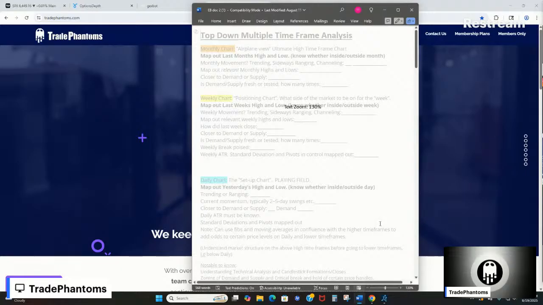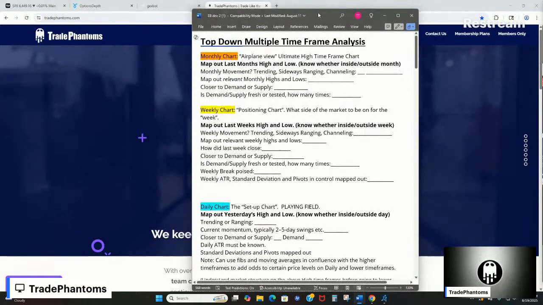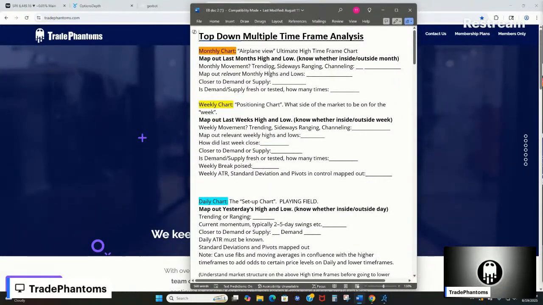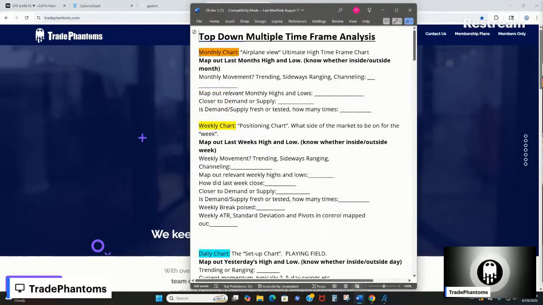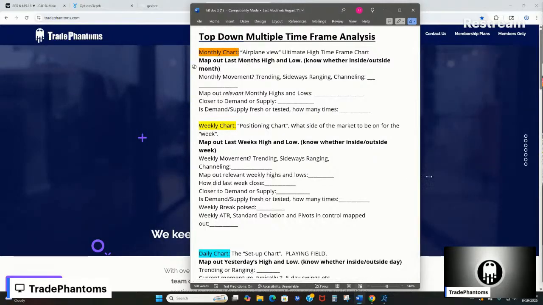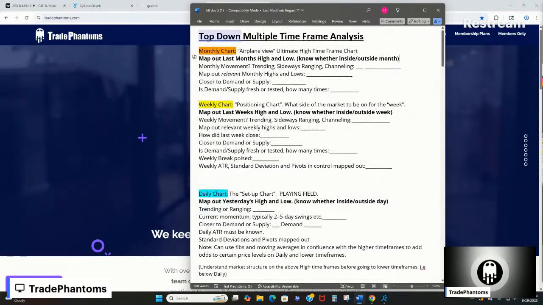You will see at Phantoms, institutional order flow, demand and supply. This is the main strategy of Phantoms. And top-down, multiple time frame analysis. So you'll see on my personal charts here, you'll see a lot of orange, yellows, and blues. That has to do with the color code that I use for certain time frames. Mainly the big three here, using the top-down as an approach. Monthly is going to be orange color code, yellow is going to be weekly, daily is going to be blue.